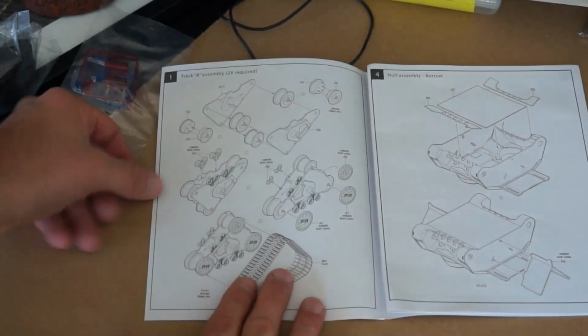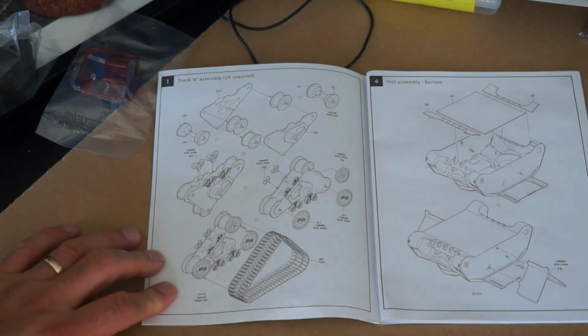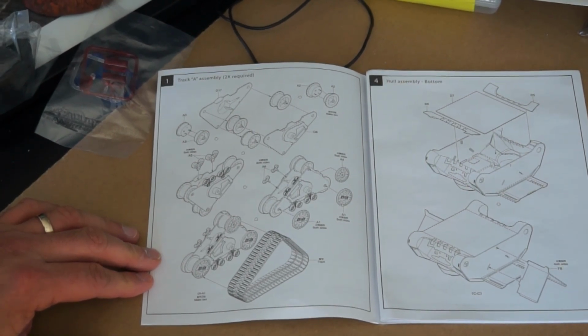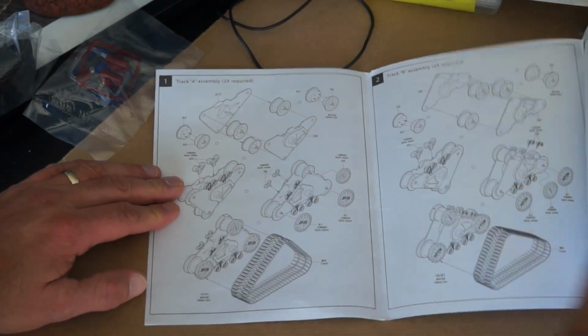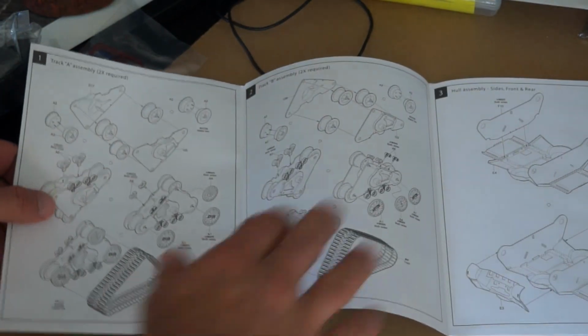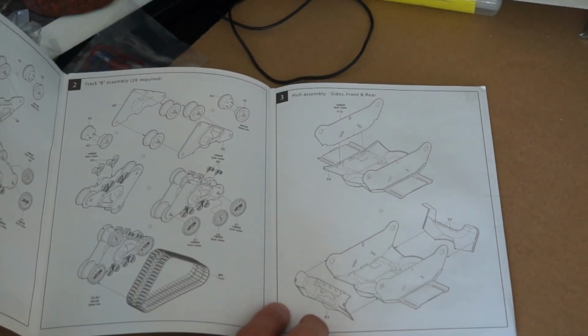First thing you do is track A assembly. Now, I don't think this track is going to be workable. It doesn't look that way. Well, it might be because it looks like the outer wheels can turn, but the inner wheels won't. That's track assembly A. You have track assembly B. There are 2 A's and 2 B's. Okay? And the third part is the whole assembly.